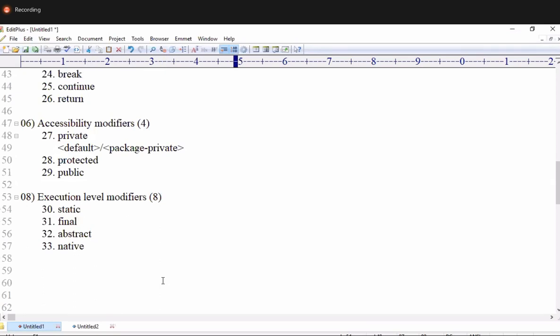Next category. I mean, same category, next keywords. Right side, okay? Transient, volatile, synchronized, strict FP.